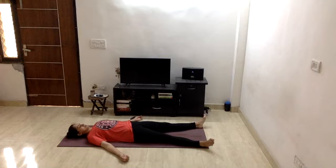Everyone on your back in Shavasana now. Arms and legs comfortably apart. Shoulders away from the ears and bring the chin in towards the chest. Relax the body from toes to the head. Let go of the tightness from each part of the body.